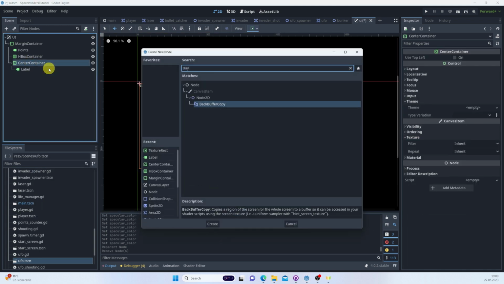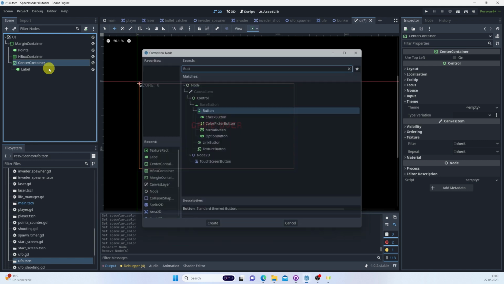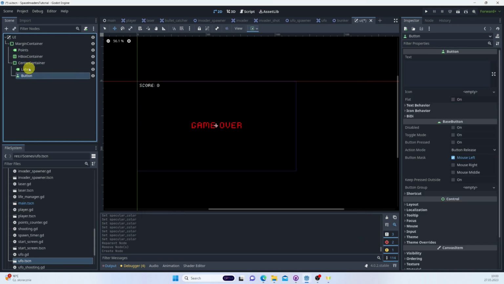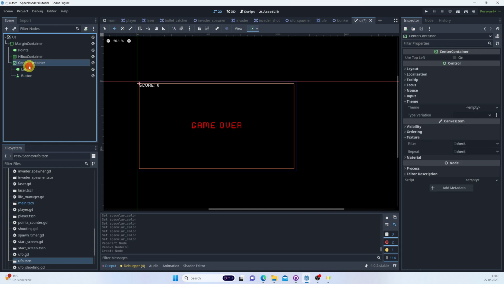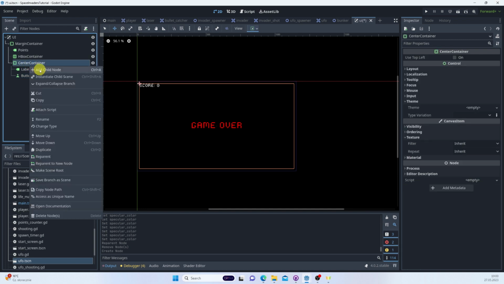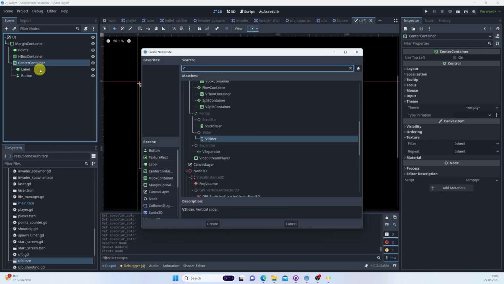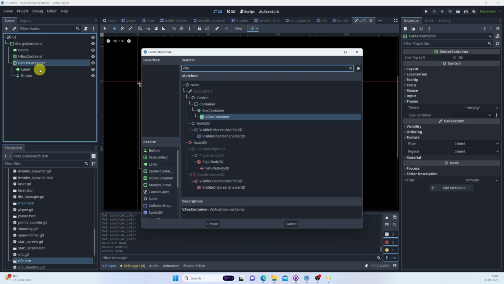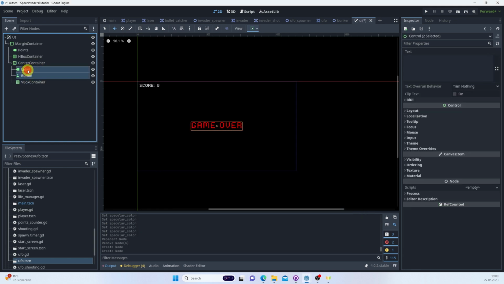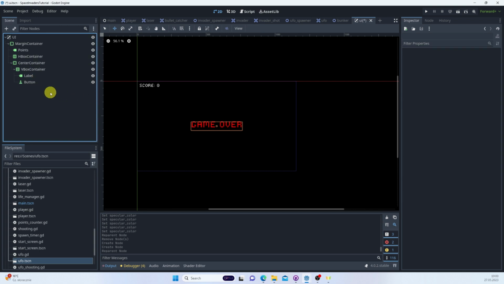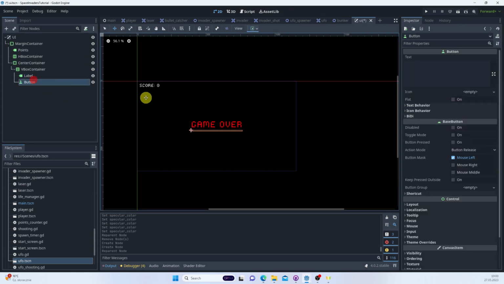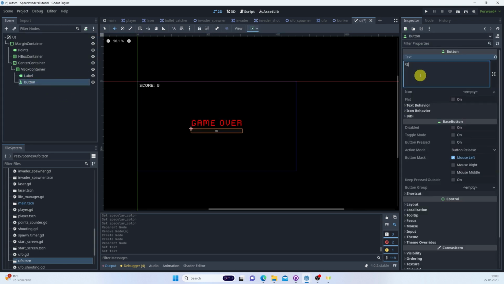Add a child, which is going to be a button. And this should be like a vertical box. Move it here. Label then the button, let's say restart.